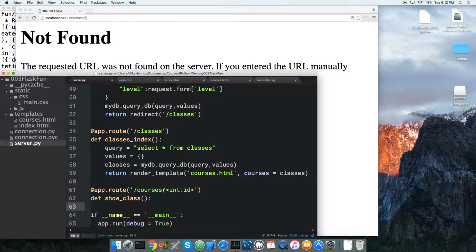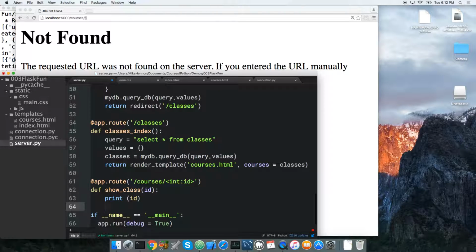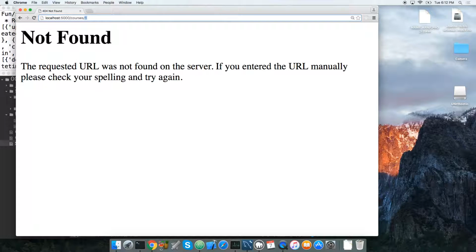So this is hopefully going to be a parameter, and the parameter is going to be named ID, and so we need to pass it into our function here. And let's print ID, and then return. For now, we're just going to redirect back to home just to see what that print is. And we'll go back to classes just so it doesn't change pages on us. All right, so let's see what happens. Sound good? You guys sound so excited right now.